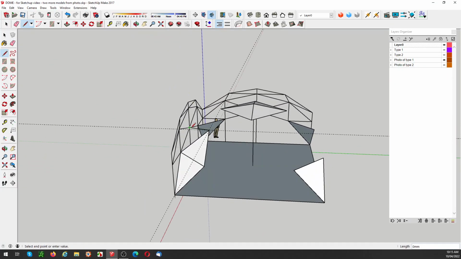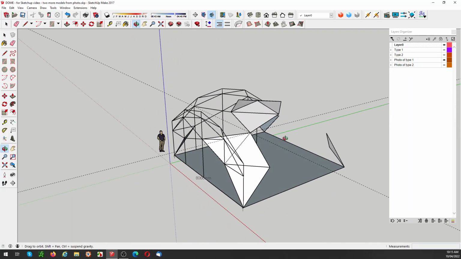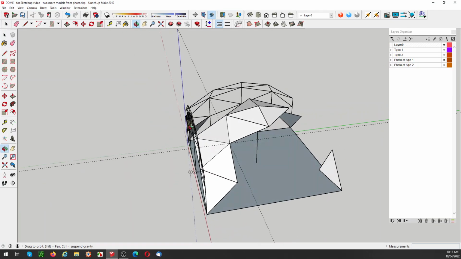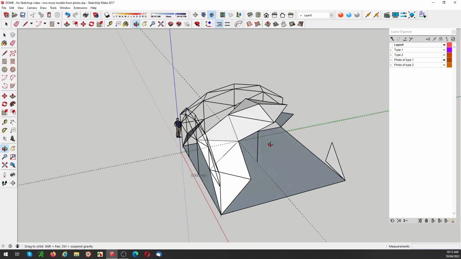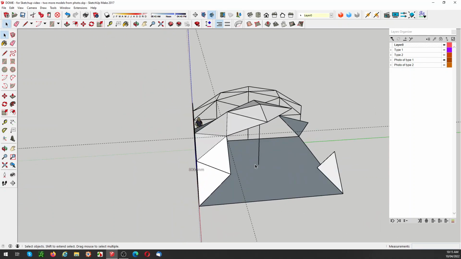I can then generate my lines from that to these other points, and allows me to create the remaining part of the dome. So we look there, down to that point, and we've got a point missing. The reason for that is that I had removed one of the lines.